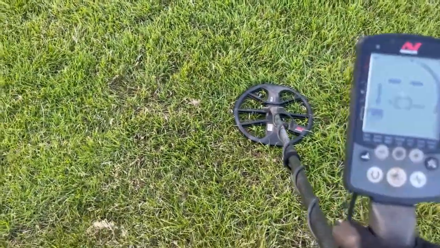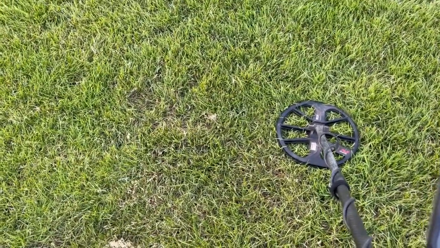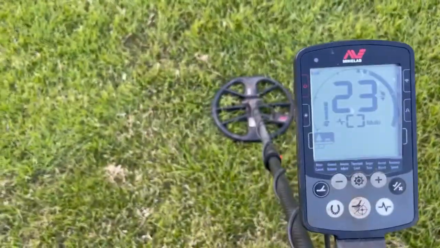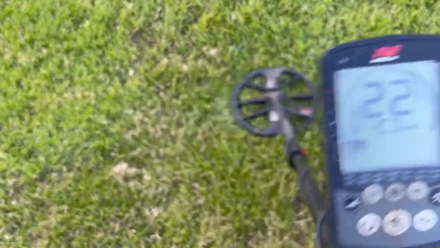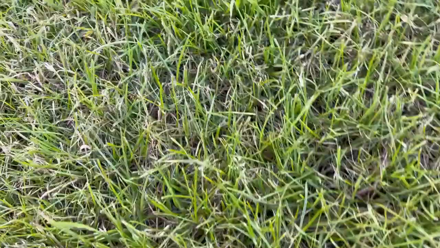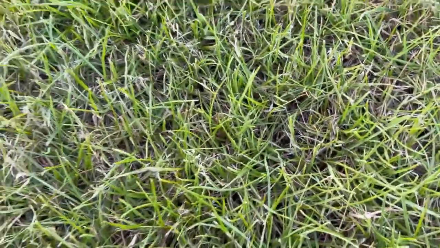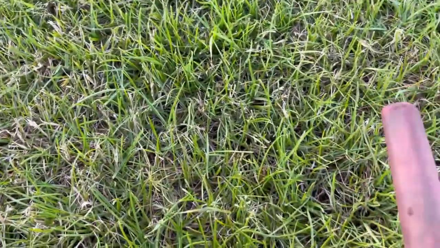Okay, so back at it. Just got that ring pull, which we thought was a 50-cent piece. Another target just next to it. 22. Double bounce, occasionally a 23. Should be $1 coin, but it may not be. It might be a bottle top or something like that. Let's check it out.